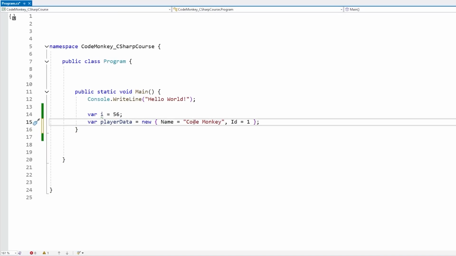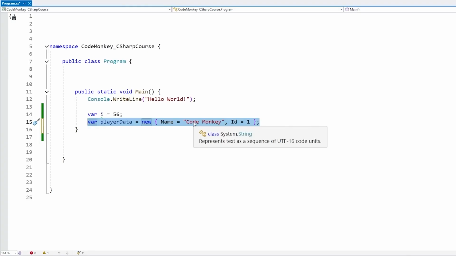So if you ever get confused about anonymous types, do remember this part. It helps a lot in understanding how they work. If you look at it from the point of view of the compiler looking at this data and using that data to infer and create types.